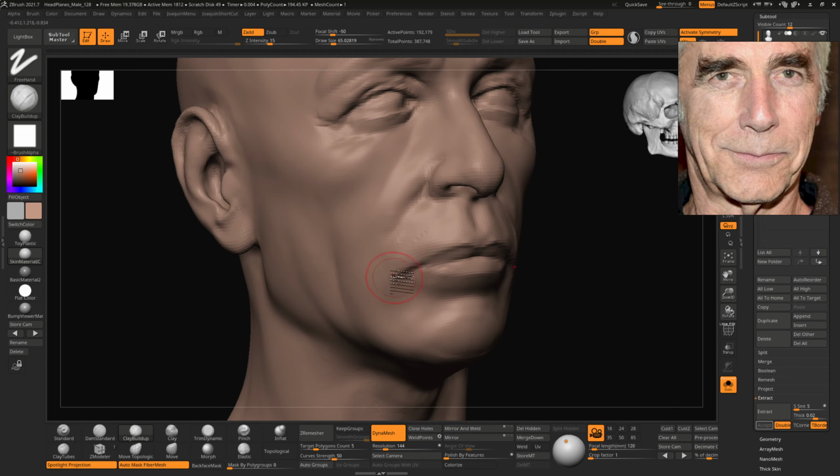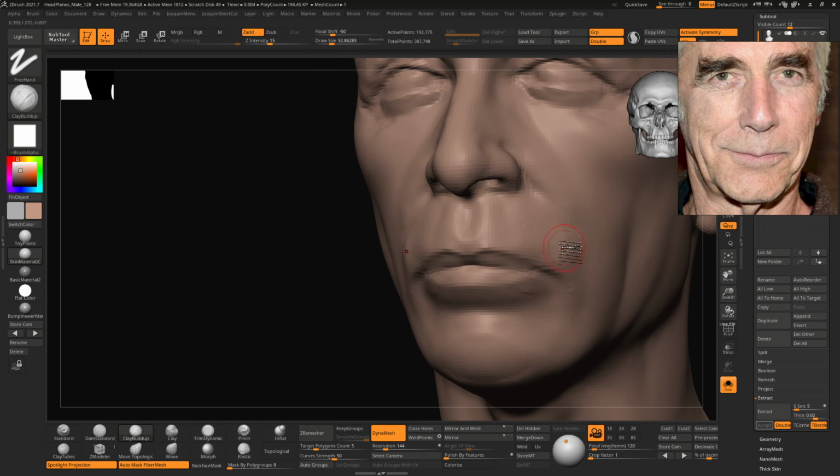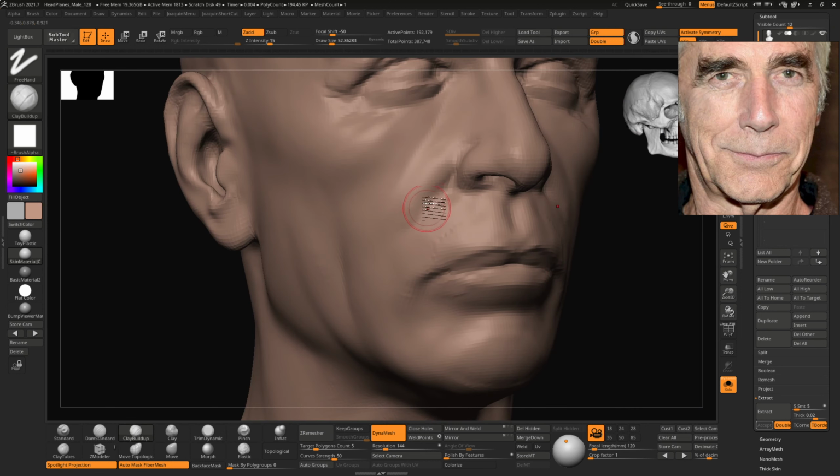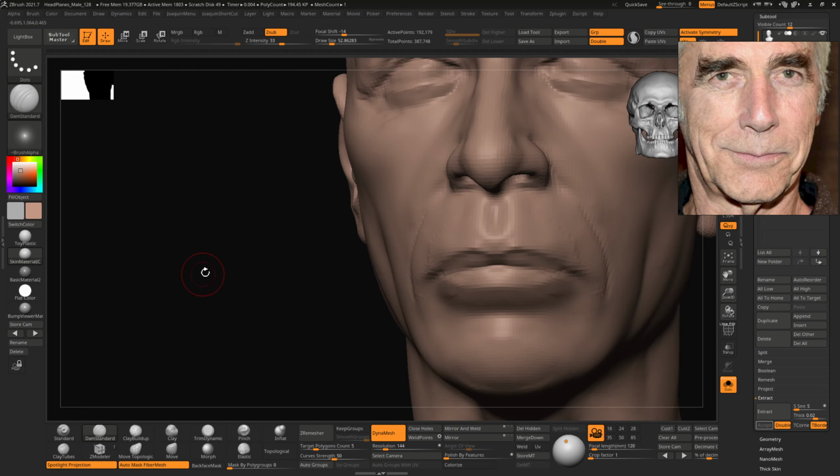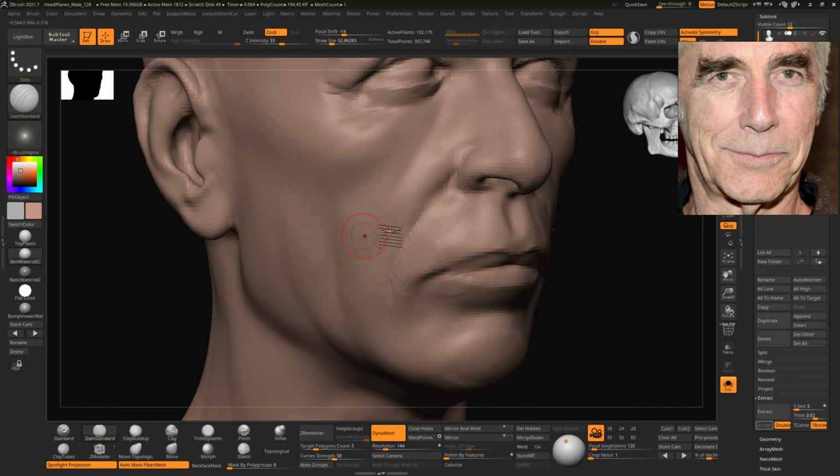I only have to care about the structure of the lips, but not worry too much about the details, because when I add the colors, that's when I will add the actual information of the lips.